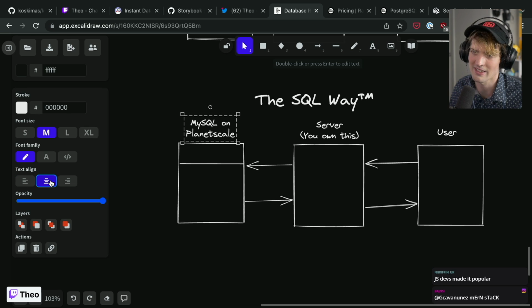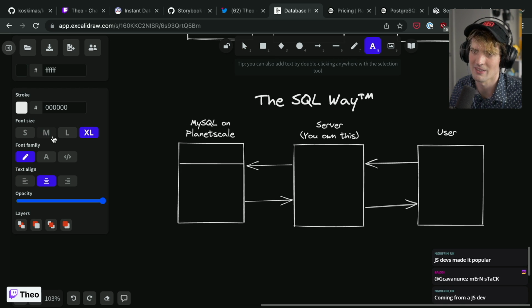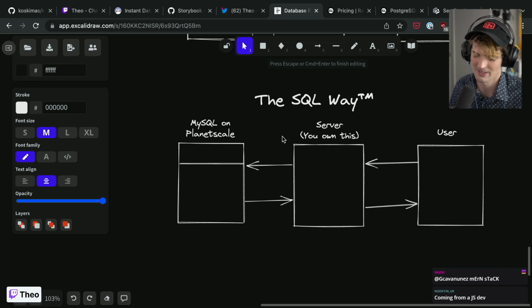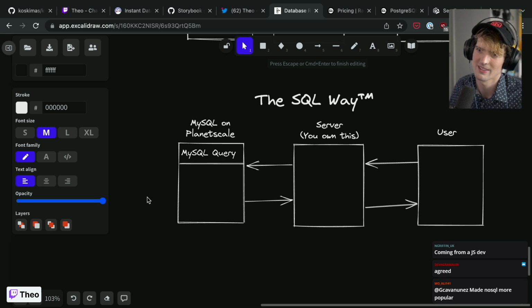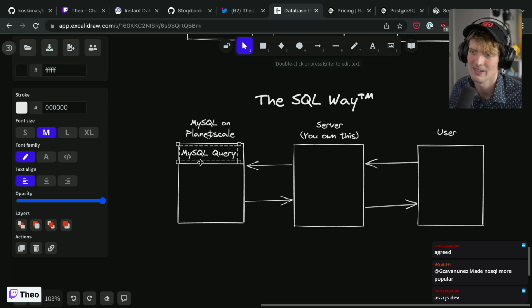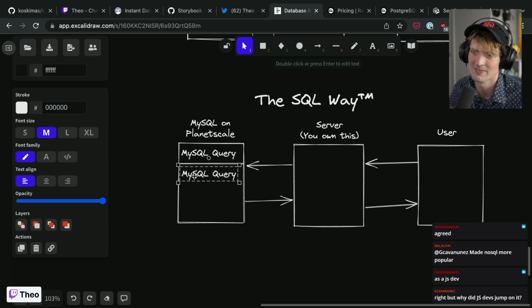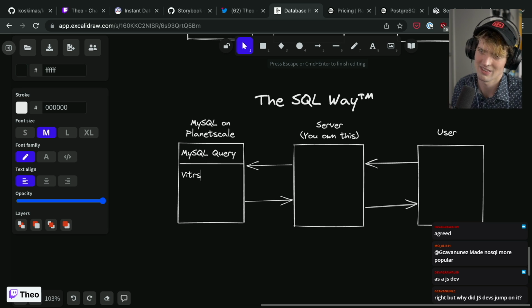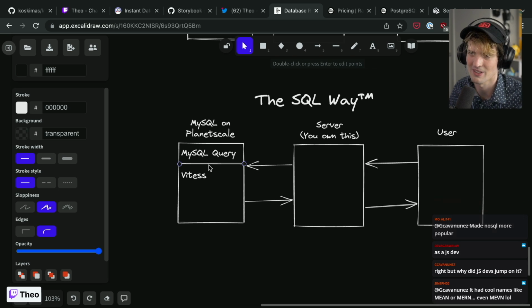So MySQL on PLANETSCALE has layers to it. There's a layer of MySQL query. So this is like the query layer. And then below that is Vitesse, which is how they actually host the MySQL and make it so performant.